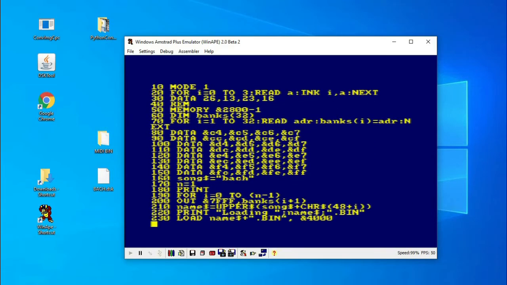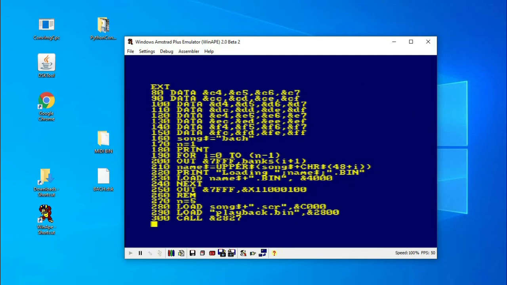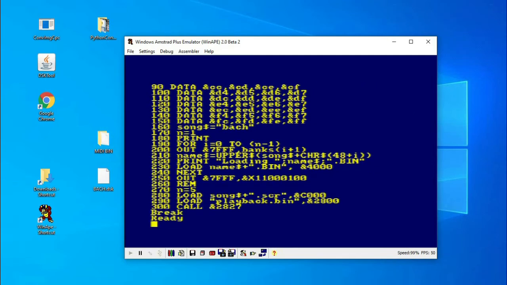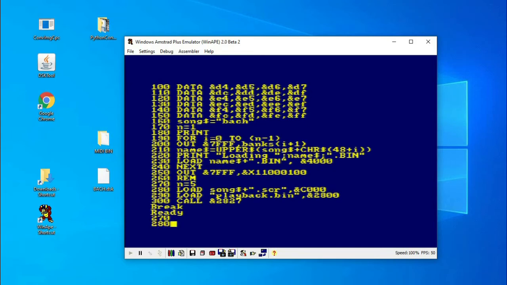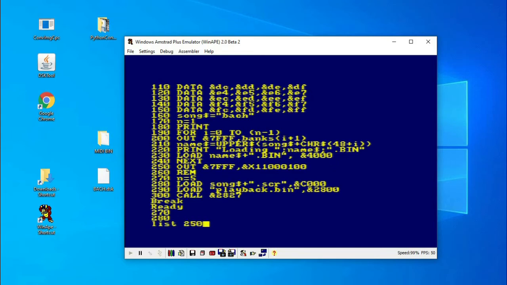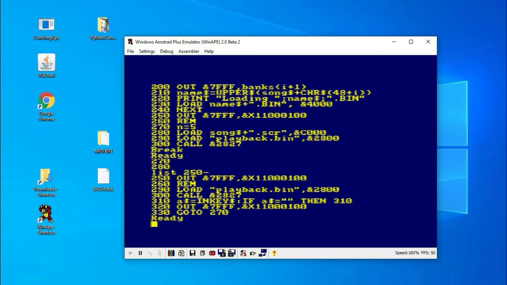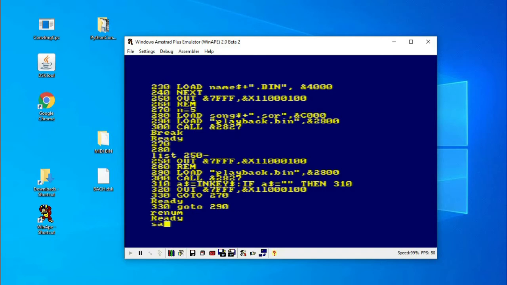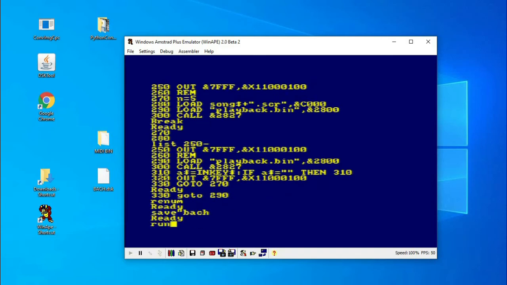And then what else? As explained, it's also loading a screen here in 270, 280. We can delete that. And then 270 got deleted, so you can just go to 290 again, renum, and save. And now that should do it basically, right?